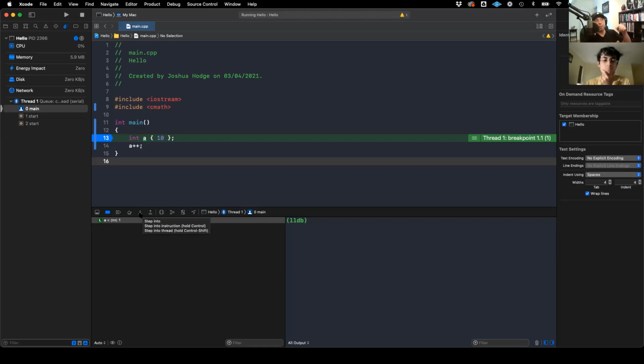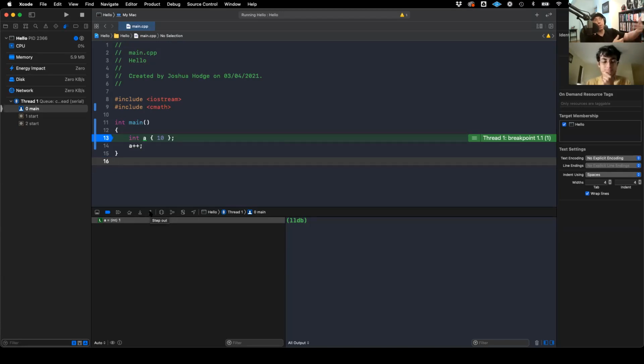You could do what's called stepping in, which means that you step into the function call, and then you can step into the next function call and actually inspect what's happening line by line as you go down what's called the call stack. That could get quite complicated when you start getting into frameworks and larger programs. And then you have step out.